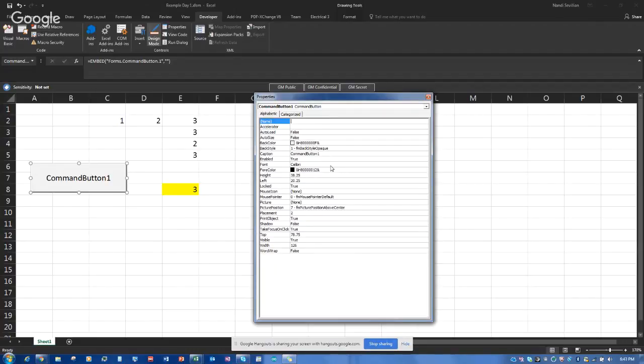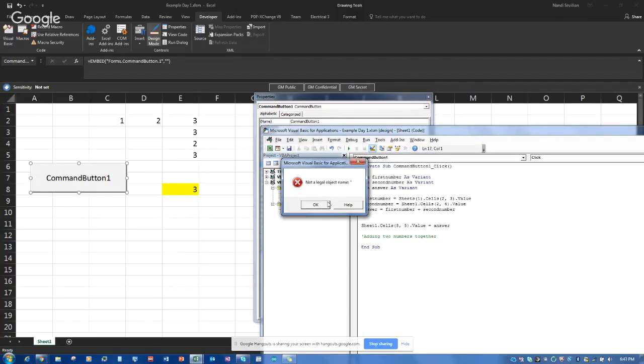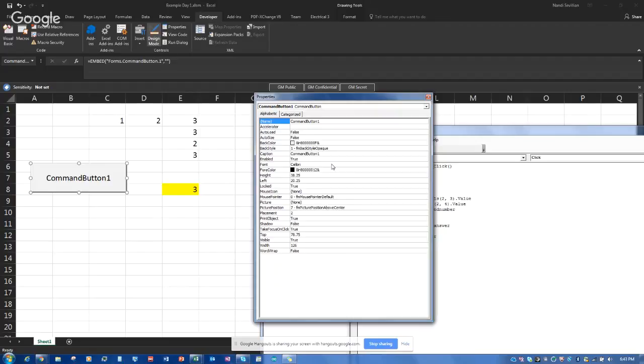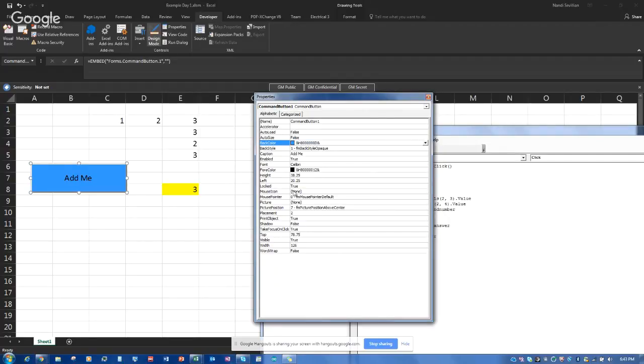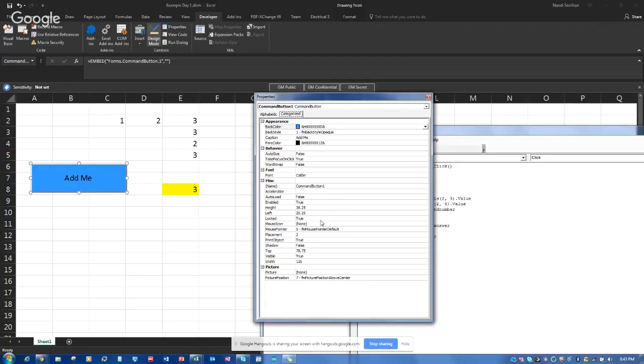But if you just want to change the caption of what it says, add me, then you can do that. You can always change the background color, make it look pretty, however you like. Change the font. There's a lot of ways you could do it. Change the size, everything.